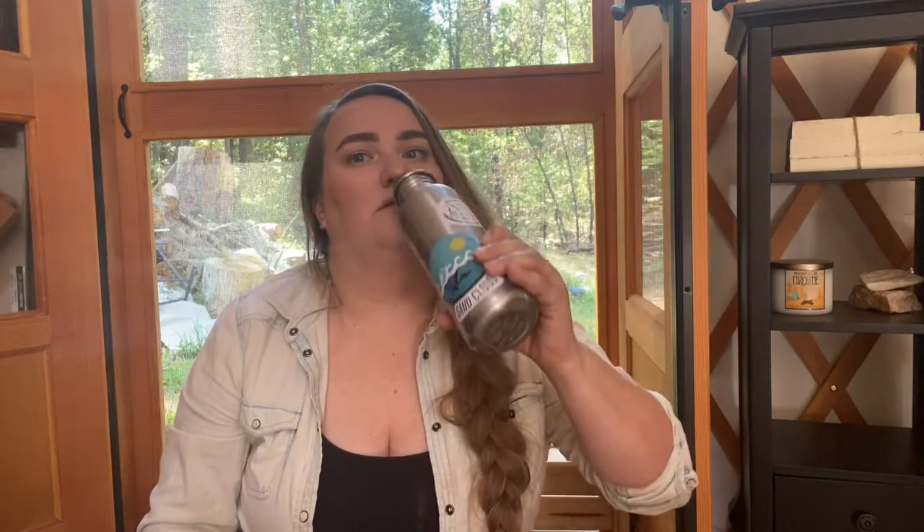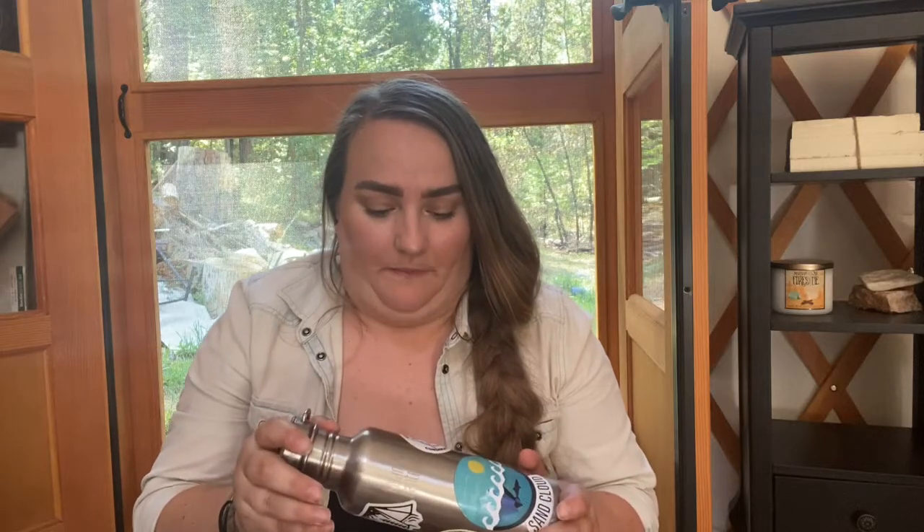Along with beverages, my second favorite is going to be my Clean Canteen. I really like it — it's single-walled, 27 ounces, has a bamboo top, and it's all stainless steel. You do have that little silicone ring on the lid, but other than that, awesome. I like it being single-walled because I hate drinking cold water. Anytime I fill this up at work where we have the five-gallon jugs, I'll mix a little hot water in with my cold water.